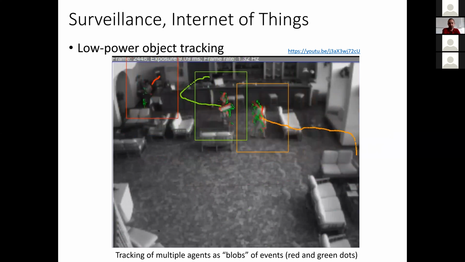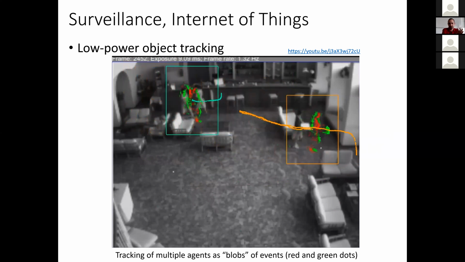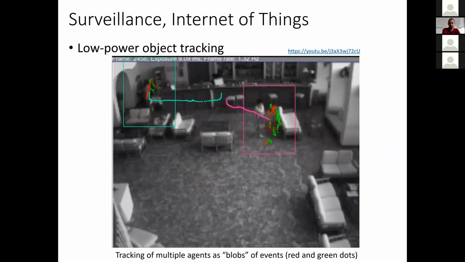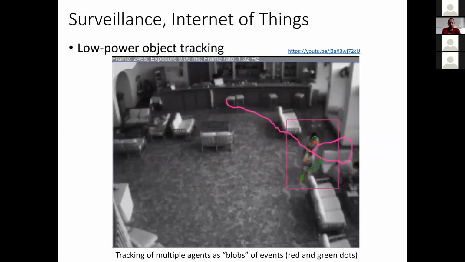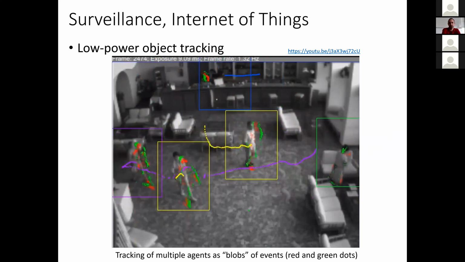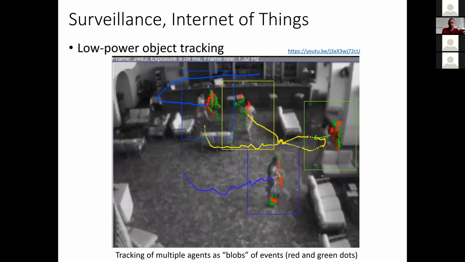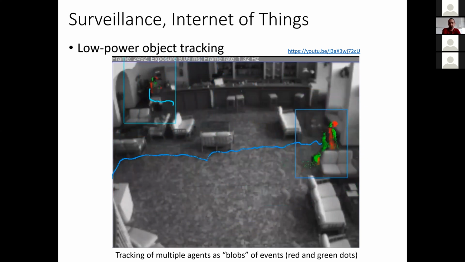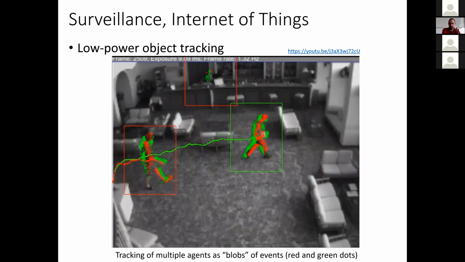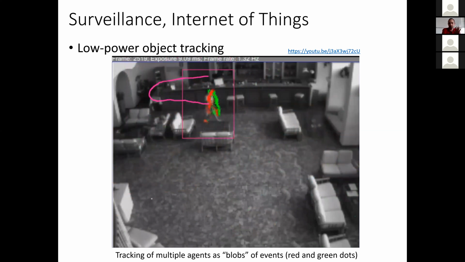Now, looking at this type of data, we see that because the events are only picking up on the things that are moving, the dynamic parts of the scene, it's basically doing an in-hardware background subtraction. It's quite easy to define a tracker that would tell us about the behavior of these multiple agents in the scene. Could be robots, could be humans, could be animals. But in the scenario of a static camera, if there are no flickering lights going on, basically the events are triggered only by the moving parts of the scene, and it's a nice scenario to track objects easily.